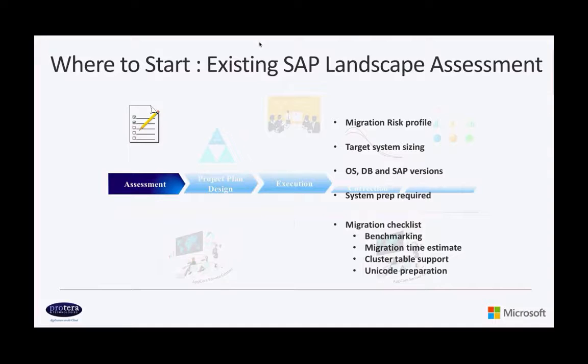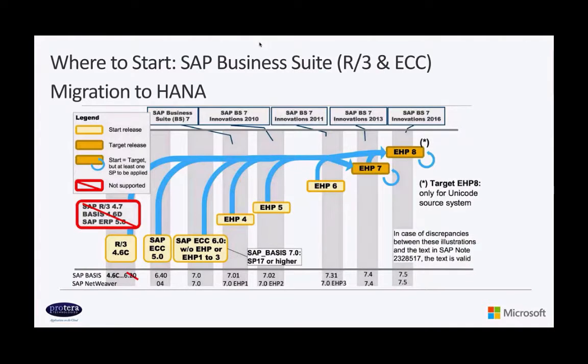So the question, if you're looking to go to HANA in the cloud, is what SAP systems are supported today. And I think most people would be surprised by this chart. You could actually have a 4.6c system and migrate that up to the latest SAP release and go to HANA and the cloud at the same time. So that is technically possible. So this slide, although it's very complex, a lot of information in here, the point is that it's a very wide net of what can be upgraded to the SAP latest version and go to HANA.